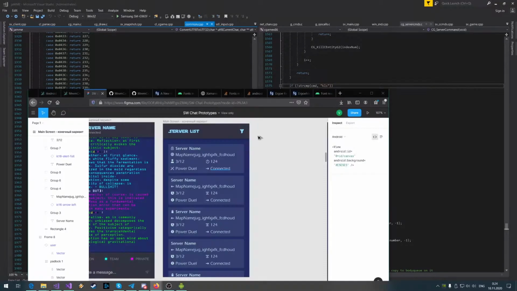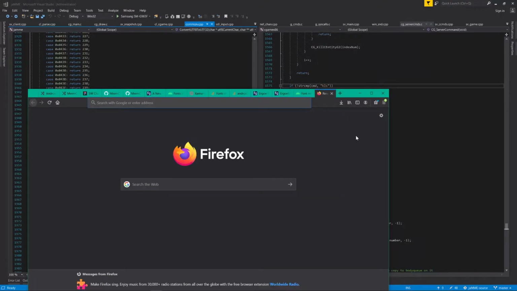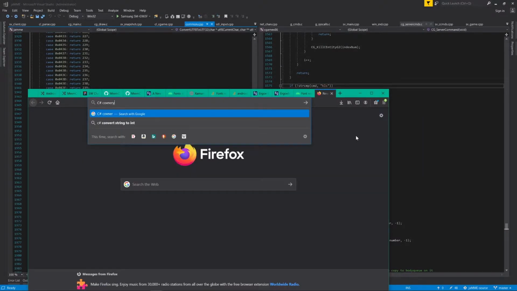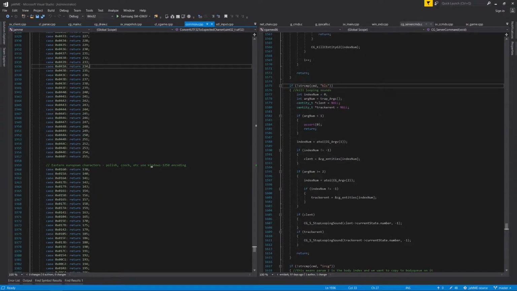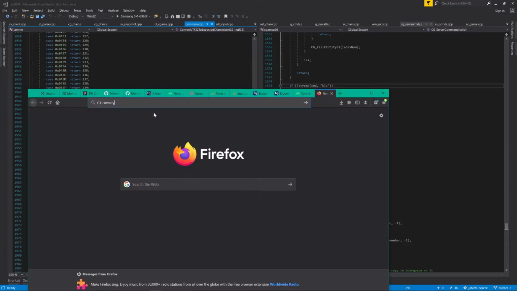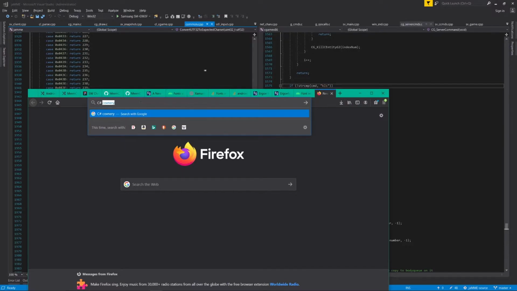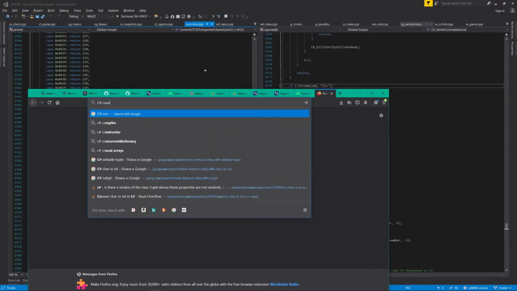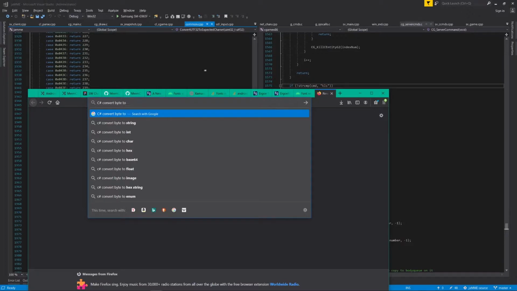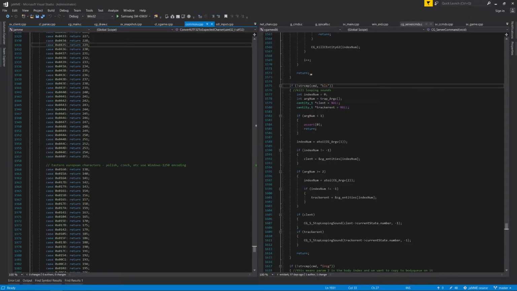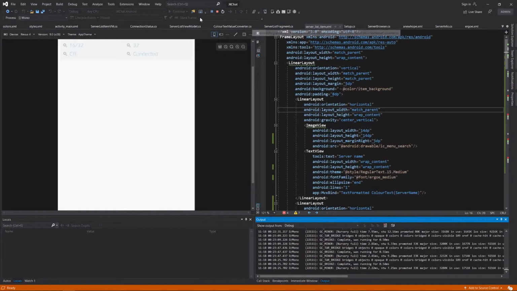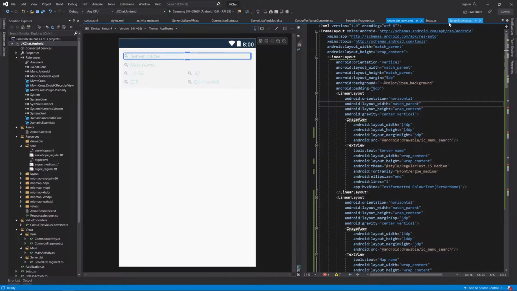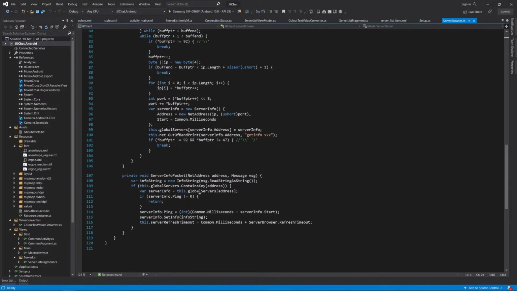I guess I have to Google this. It's Windows. Oh, maybe it's defined in... Let's stop it. Read string as string.